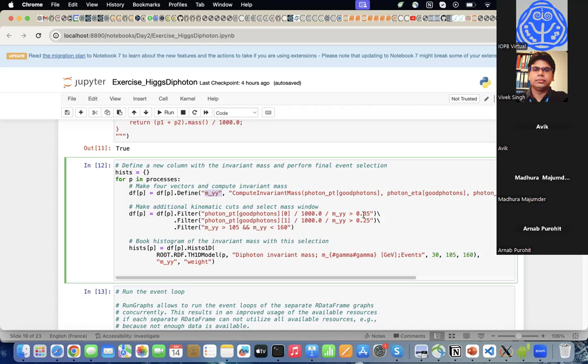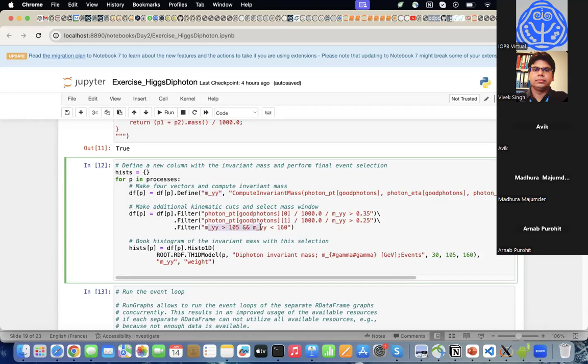For those events where these conditions are not satisfied, they will be thrown. And only those events where this condition is satisfied will be kept inside the data frame, right?